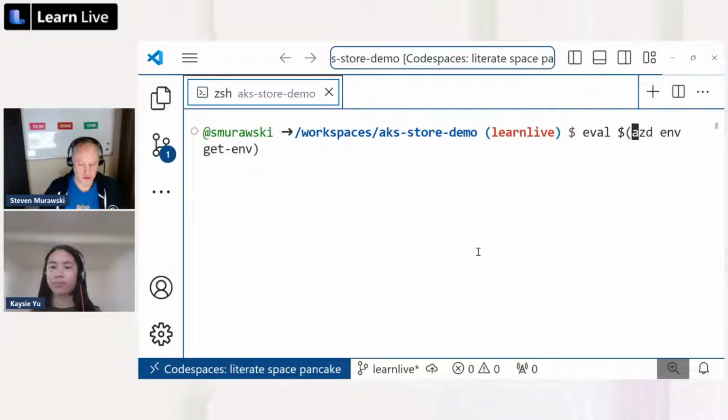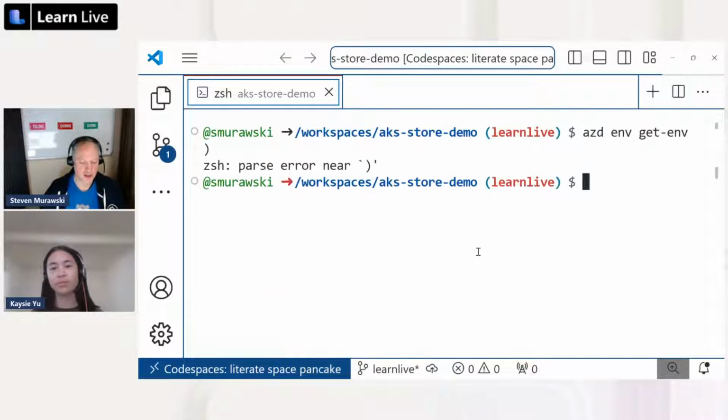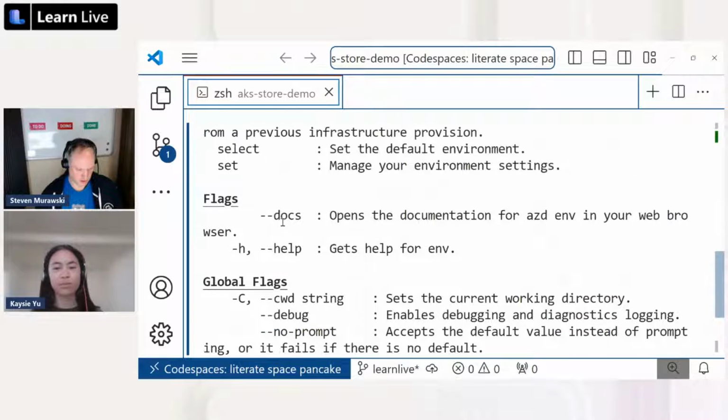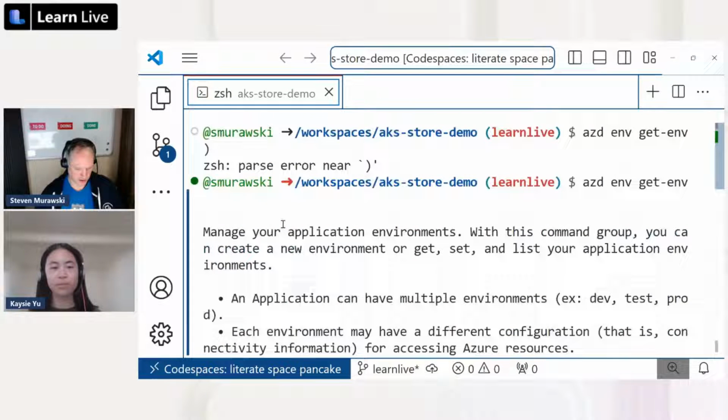First I'll show you, when we use the Azure Developer CLI to create the environment, it creates a bunch of, what, doesn't it like about me?